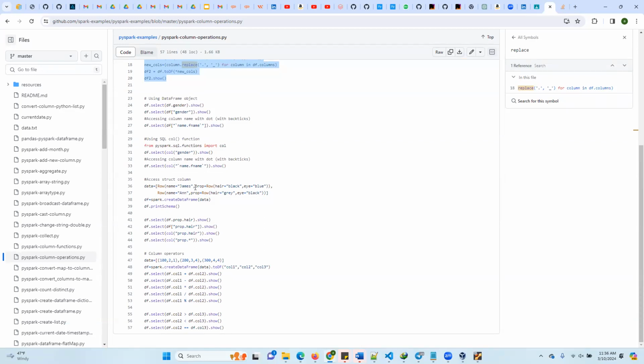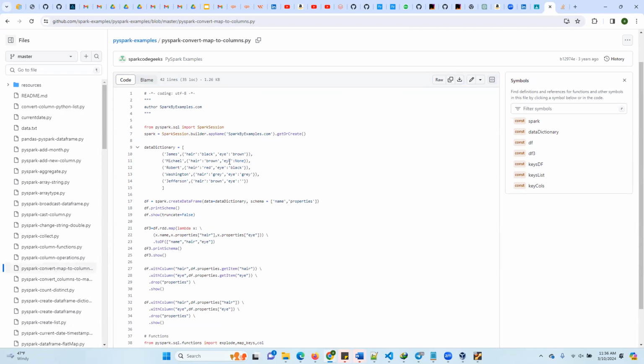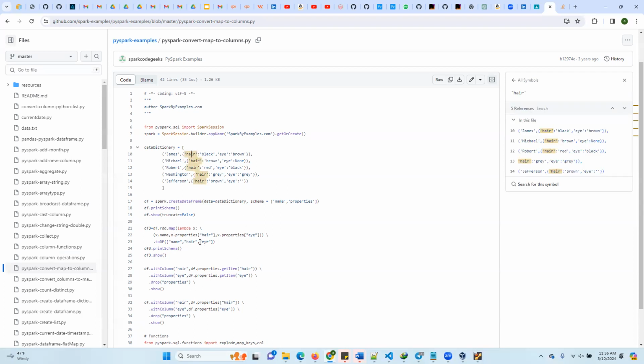Okay, so when we have key value pair type of data, and we can convert the map to, suppose I have this one, the first name is there and map is there. And I want to get the specific properties. So here I'm using a lambda, right? So lambda is basically here, individual value of each row I'm going to take, like x dot name, x dot properties of here, x dot properties of I. So I'm passing the key and getting the value, and I'm making it a data frame.